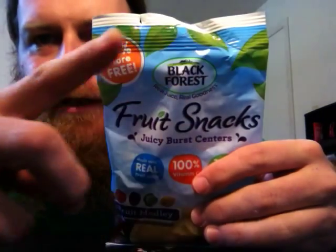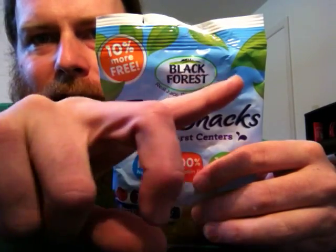The back is equally dreadful. Poorly done, but I like the blue packaging. They could have followed in this motif of having leaves against the blue sky and just sort of carried it around into some of those designs, elements from nature, and it would have been very nice. So let's see what the fruit juice snacks smell like.